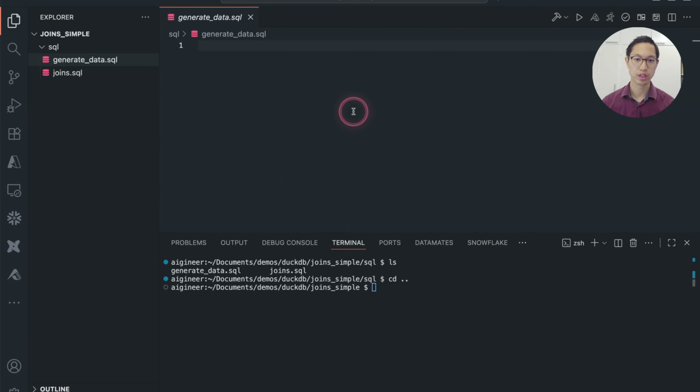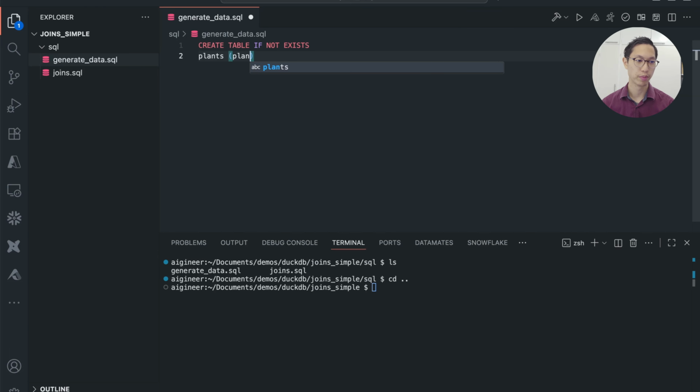Here I will create a table if not exists. What do I want to create? I want to create plants. And here I want to have plant_id, integer, primary key. I make this the primary key constraint on it.